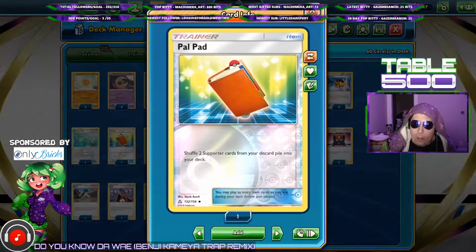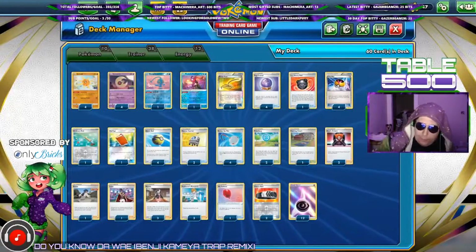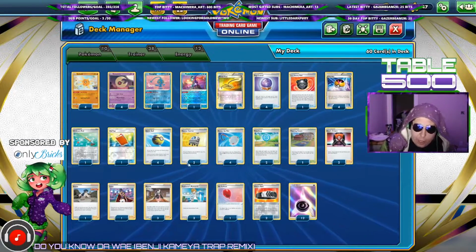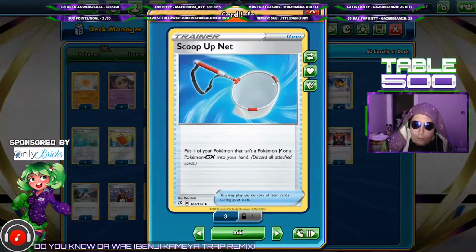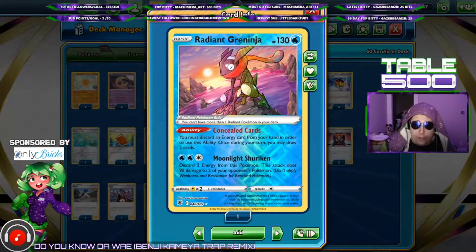So being able to put Pal Pad back, which by the way is grabbable through PokéStop, and put that back in the deck, it's not as big of a loss. We got ourselves 4 Scoop Up Nets as well, which lets us reuse our things. A very versatile card in this list.